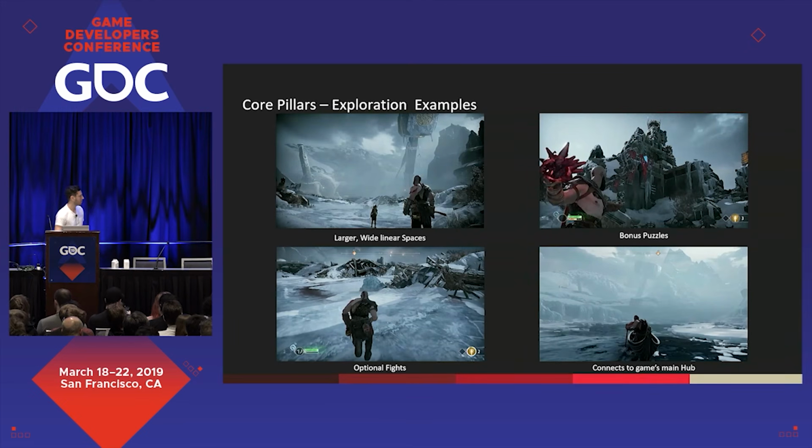And rounding out the three pillars is exploration. And this is what I would consider to be the most complicated of the three pillars. The pillar of exploration is great. It represents the desire for larger layouts, sure. It represents the desire for more wide linear spaces, of course. But it also represents the design shift in the camera. The fact that you can actually move the camera around now means every space is more explorable than before.